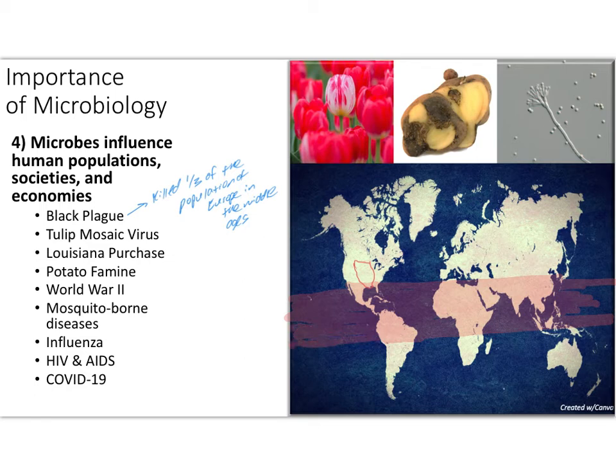Another thing that we're starting to see is that these mosquito-borne diseases are starting to spread a little bit outside of what we typically consider the tropical regions, because the climate is warming, and there are regions that used to be unsuitable for mosquitoes that are becoming more suitable. So we're starting to see mosquito-borne diseases come out of what was typically considered the tropics and move into what we would call the more temperate regions of the globe. And these are starting to obviously infect more and more people as a result.